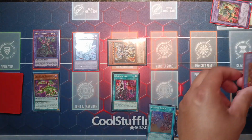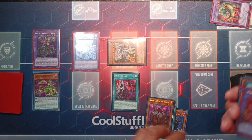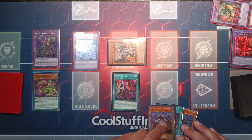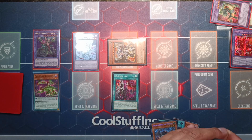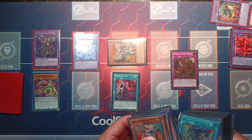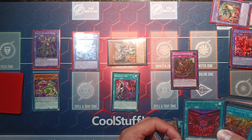But at end phase, you're going to go Albion effect, and you're going to go Cartesia to add back to hand, since a fusion was sent there to the graveyard this turn. So you not only have follow-up in the form of Cartesia as well, but then you're going to go Albion, and he's going to allow you to set a Branded spell trap directly from your deck to your side of the field. So we can either set Branded Banishment, or set ourselves a copy of Branded in Red.